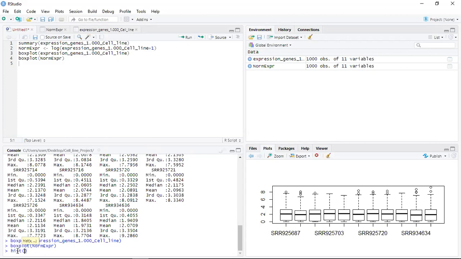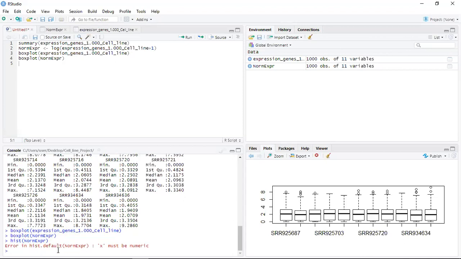Now, histogram is used also to analyze distribution of the data. For example, let's create a histogram of this normalized. If we type this, we will produce an error because it says numeric. That's because, as I told you, labels could confuse the software.